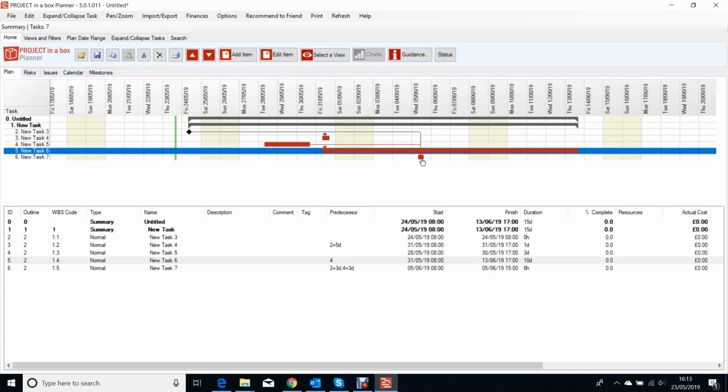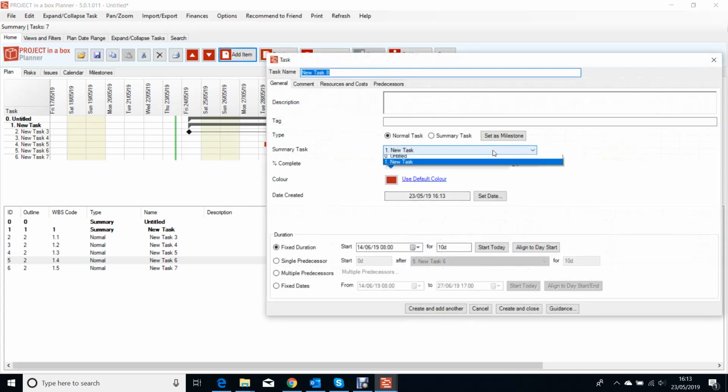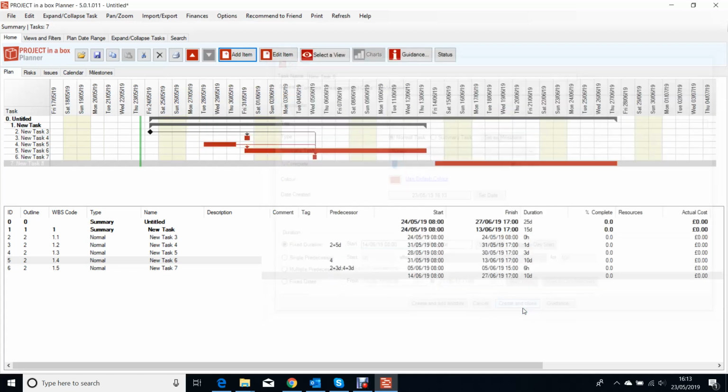So people often will, if they're wrapping up a group of activities with a milestone, you know, tendering complete, something like that, they'll drive that with a whole load of predecessor links within the group, which isn't the most effective way of doing it. It actually clogs up the diagram, so you can't really see the dependencies that you're really interested in. And there's a much better way of doing it, and that is to set up a new task which is outside the group. So I'm going to add a new item here, but this time it's going to have no group affiliation. So create and close like that.